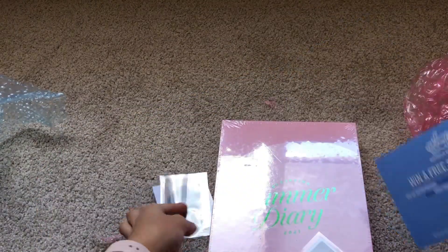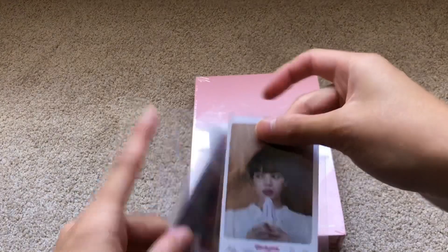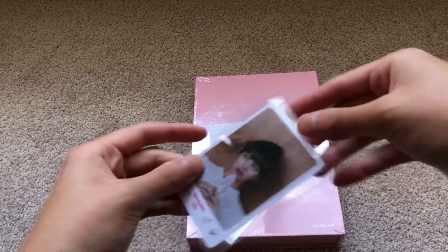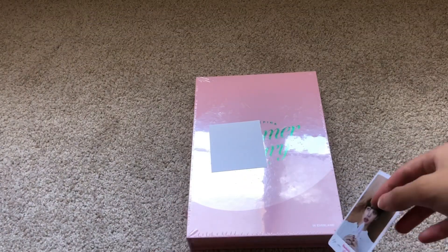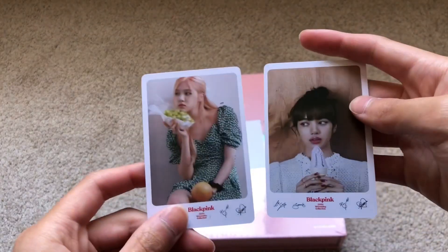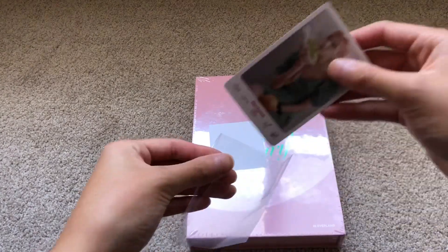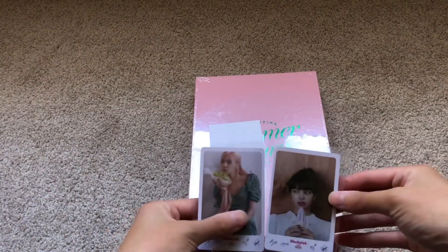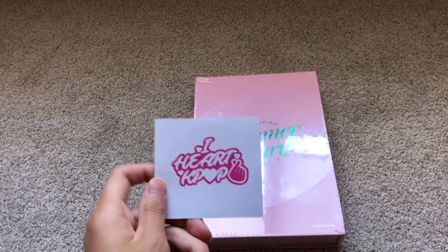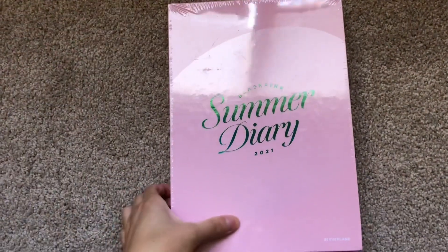This had details on it so I'm not going to show that. Okay, so here we have some little photo cards — these are really really cute. Here we have a Lisa one. Oh wait, these are from 2020! These are 2020 Welcoming Collection cards — they're very very pretty still, probably old freebies or something. And then we have this sticker. Here is the Summer Diary without the glare — that's the front.